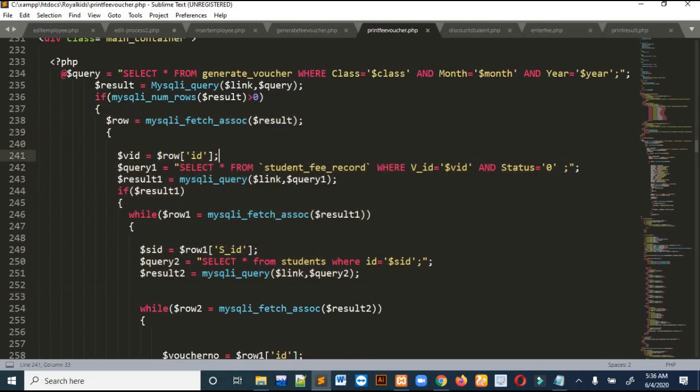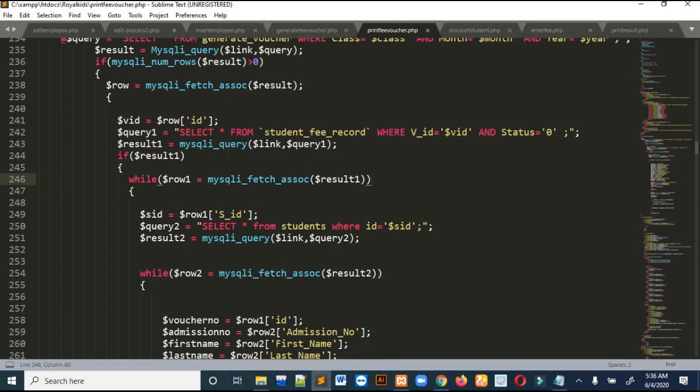In the if statement, I am saving the voucher ID in the vid variable, and then using this vid variable I am getting data from the student fees record table. From the student fees record I am getting the student ID, and using this student ID I am getting the data of that specific student, because I want to show the name of the student, class and everything in the voucher.